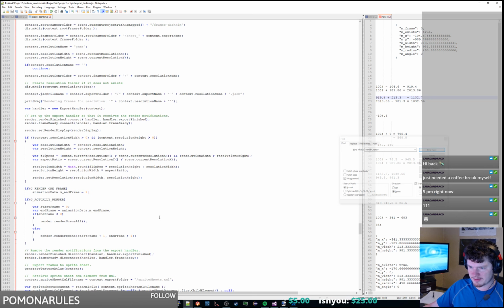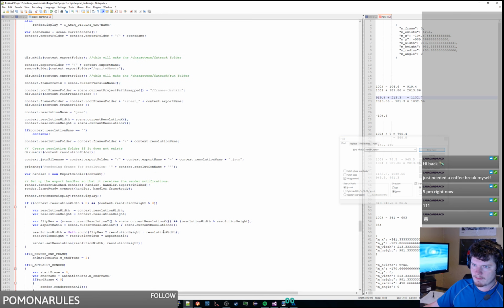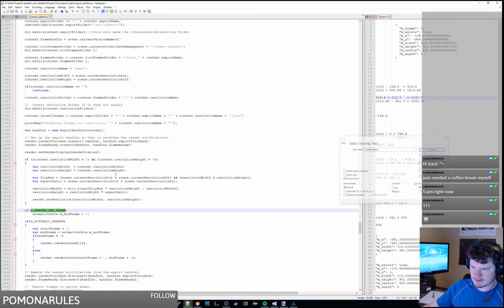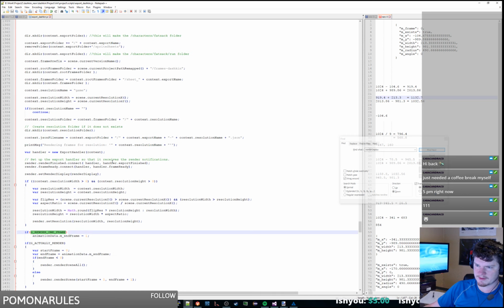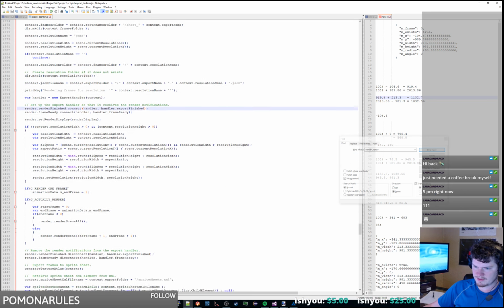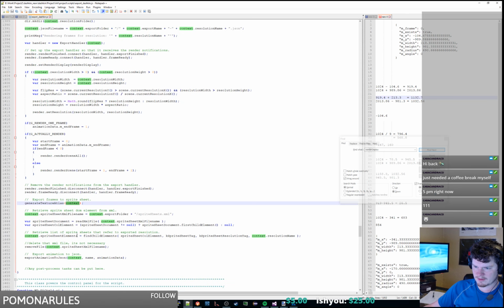Okay, I need to find a way to break up this code nicely. And it's kind of not really set up for this sort of thing at the moment. So I'm trying to read it, because I didn't write this code. I copied it out of some other Harmony scripts, so a lot of this is not how I write code. So I have to kind of figure out exactly where everything is. It's like we got an export handler, which actually handles the export, and then we've got this generate texture context from the texture atlas from the context. So it's kind of like this.